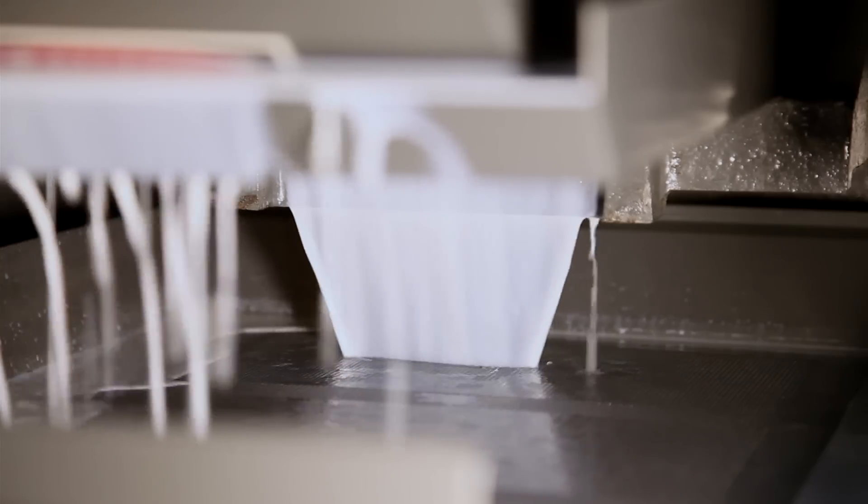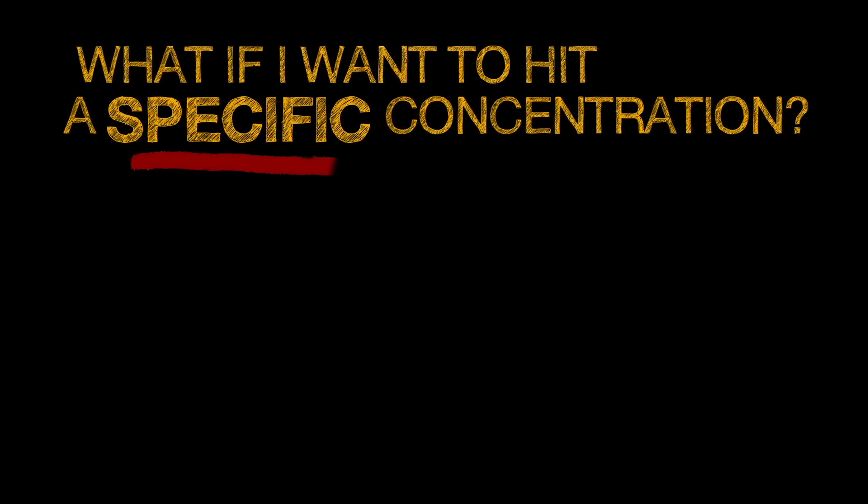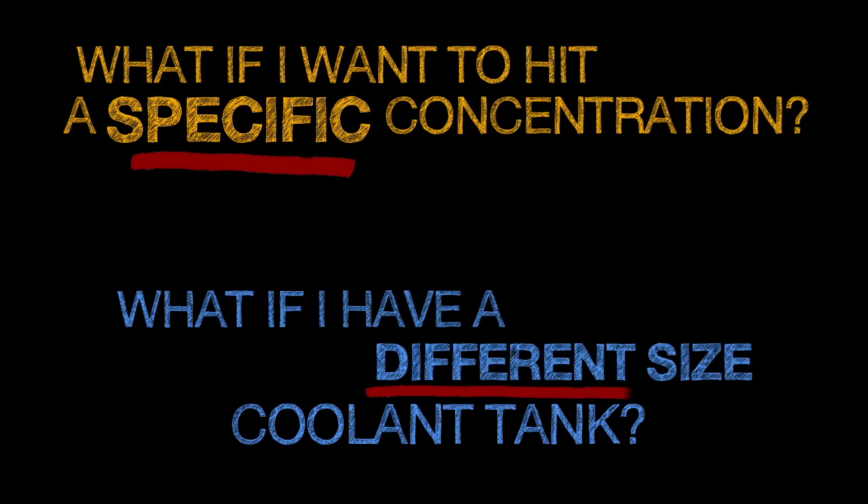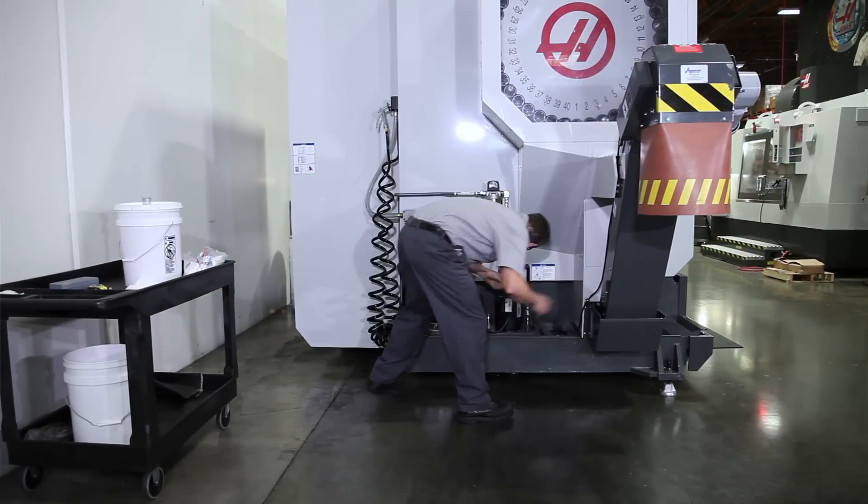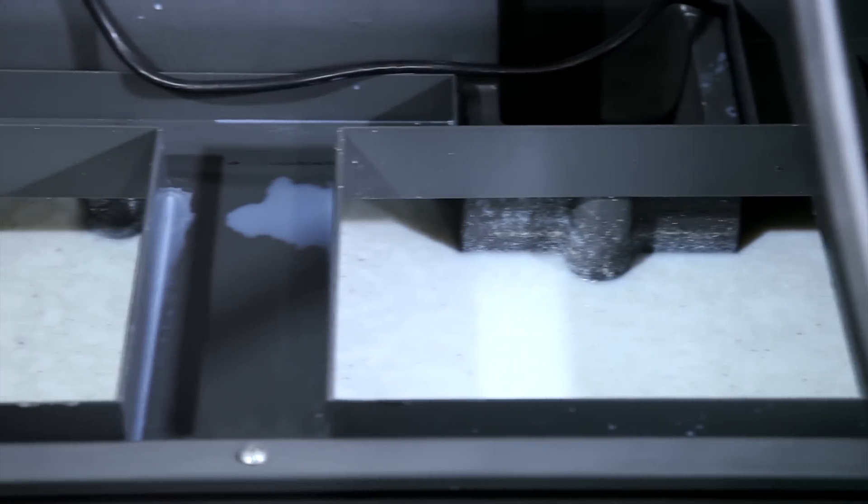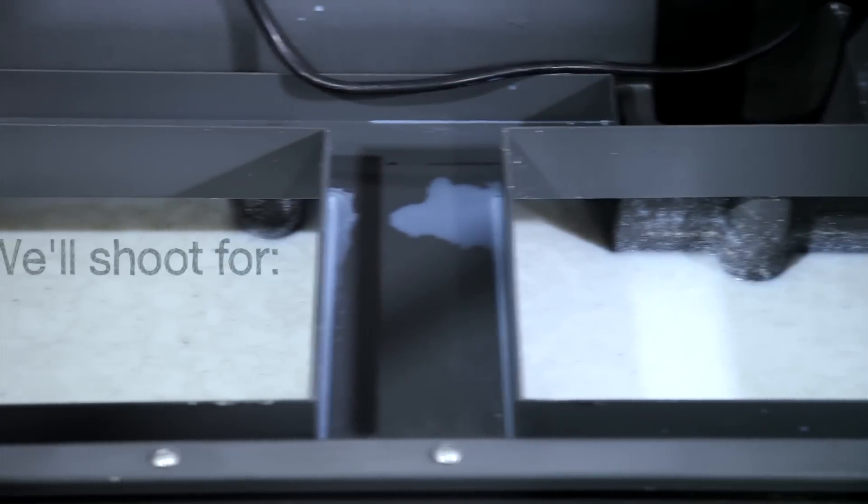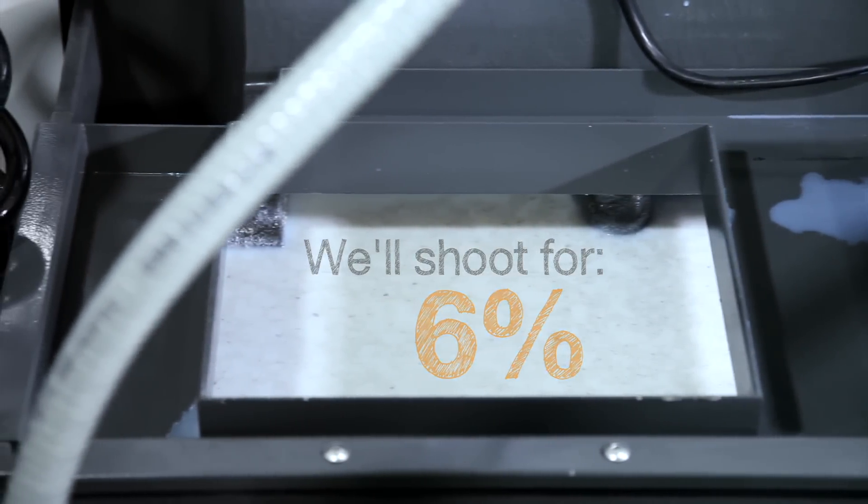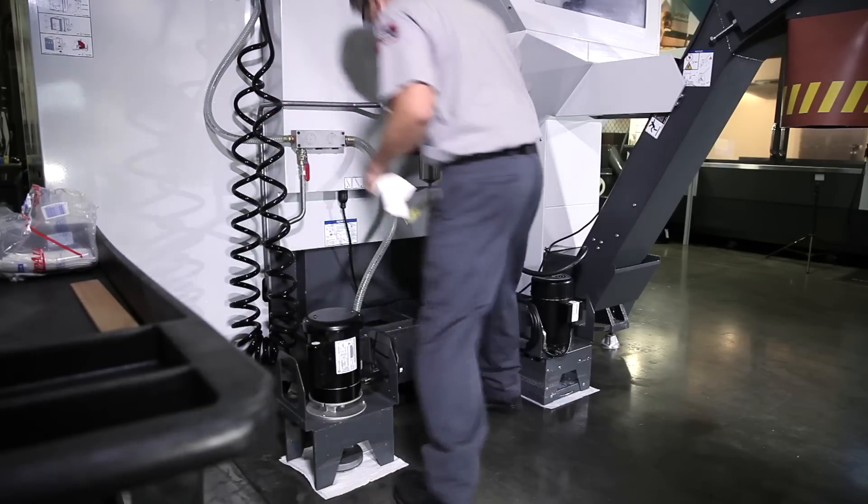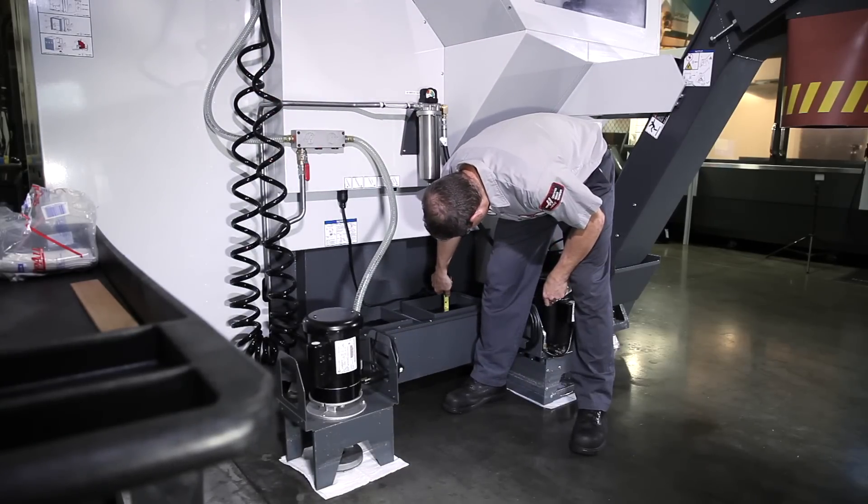What if you want to hit a specific concentration or you have a different size coolant tank? To answer both of these questions we need to do some basic calculations. Upon inspection we find that the coolant level in this UMC 750 is low, and with the pumps pulled out we see that the coolant is reasonably clean. For this machine we need to end up with a concentration in the six percent range when the refilling is complete. Measure the coolant level. Our measurement is three inches.